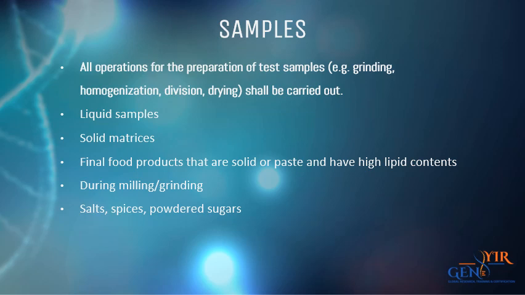Final food products that are solid or paste and have high lipid contents are often not easy to grind to the desired particle size in a single step. Several procedures may therefore be added, such as lipid removal using hexane after intermediate grinding, freezing or freeze-drying before grinding. In order to facilitate the grinding of paste or viscous products, it is possible to apply one of the treatments to certain matrices, that are heating to a maximum temperature of 40 degrees Celsius, dissolving in an appropriate liquid such as water, freezing at a temperature below or equal to -20 degrees Celsius.